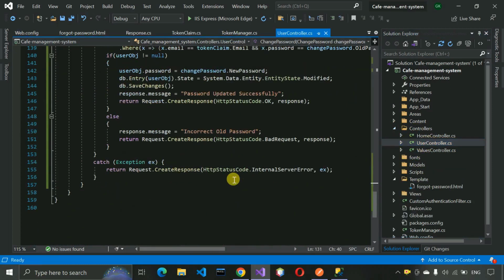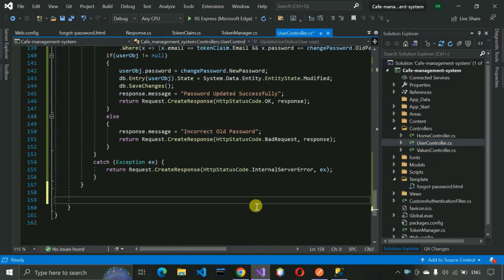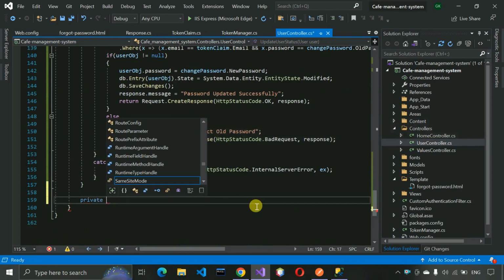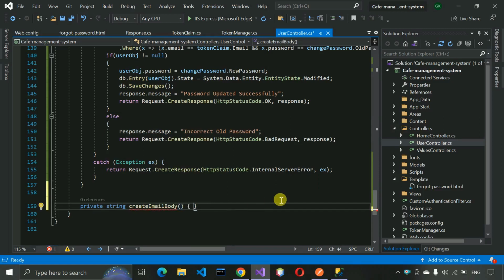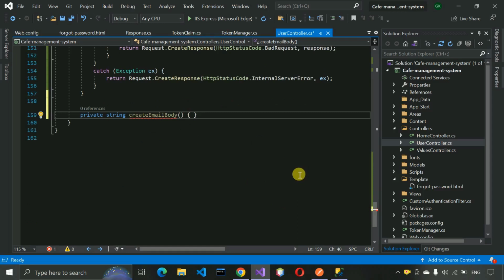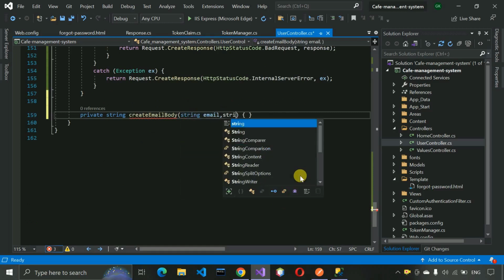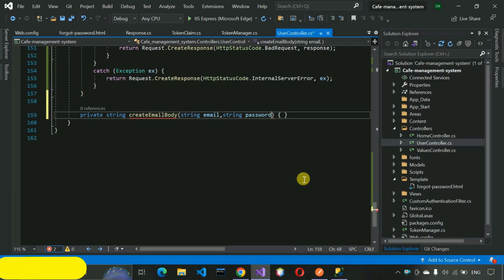Open this one, scroll down the page, and here we have to create, inside the work, right? We have to create a private method, string create email body, and here we have to just copy this one, and here we write string email, string password.